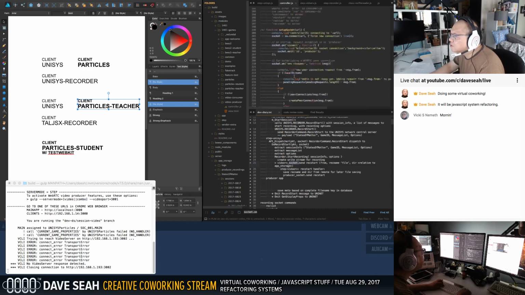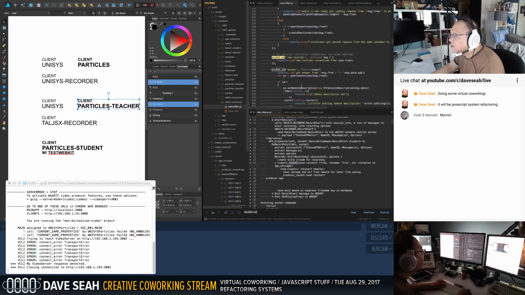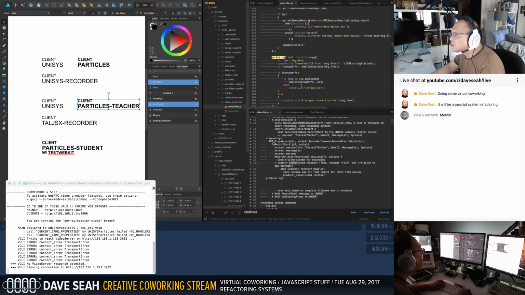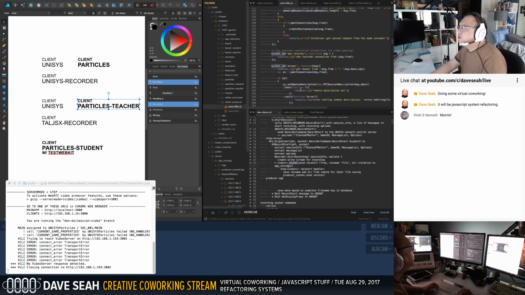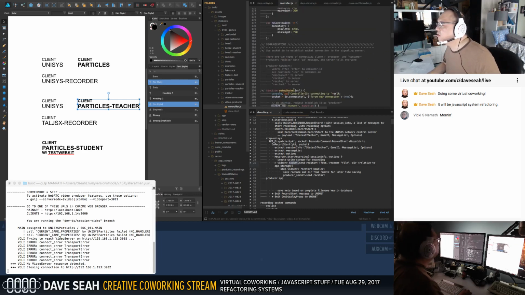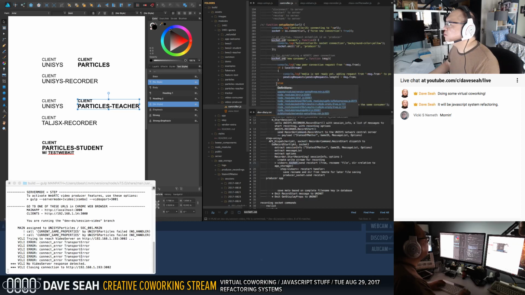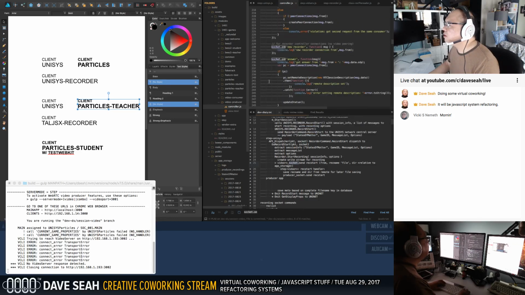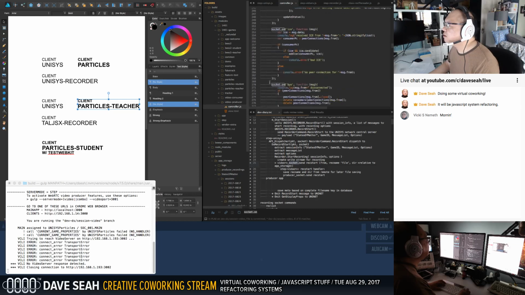Let's only do it this way. So socket. This is a producer socket. Connect. The ones we want are, I think, basically rec start and rec stop.